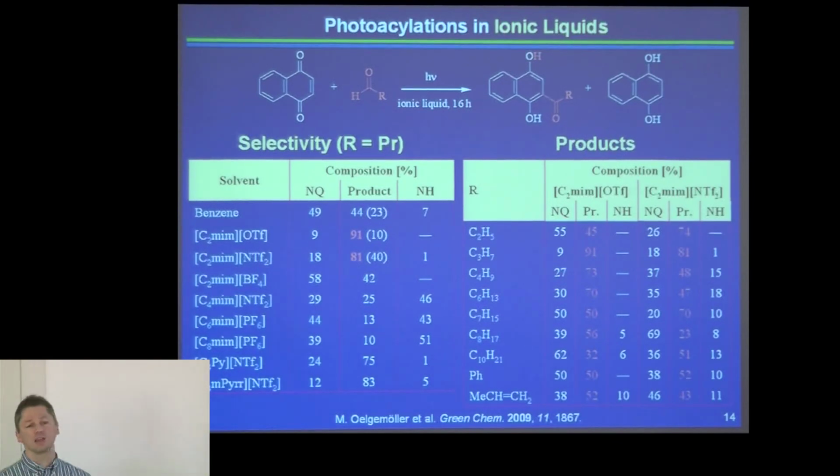The problem here is isolation. So these numbers here in brackets are actually isolated yields. It is very difficult to isolate a very polar product from a very polar reaction mixture such as ionic liquids. And here the selectivity looks nice, but the yield is only 10%. The rest is trapped in the ionic liquid, and you can extract as often as you want to, you're not getting it out. So we found that ionic liquids are probably a bit overrated. They can be used, but they have also their limitations.